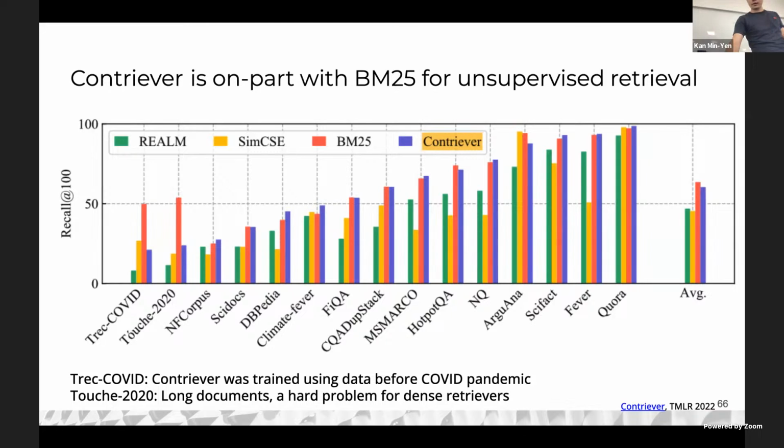So finally, can we go back to that slide? I just want to point out here, BM25 is doing some cheating. Why is that? Because when we think about BM25, it does get some statistics. It gets IDF statistics over the entire data set. That means for TREC-COVID and Touché 2020, these two data sets, it actually has IDF statistics drawn from the entire data set. So that's why it can do well.